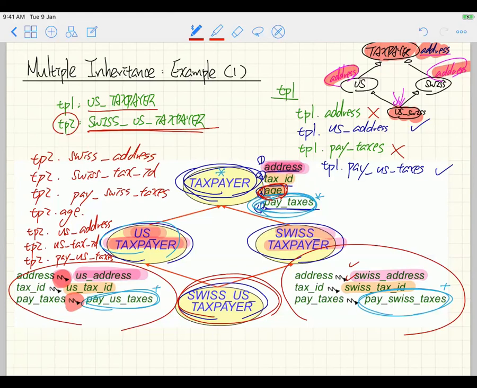So does this mean that you cannot substitute taxpayer with Swiss US taxpayer? In this case, you know what? Substitution is a little bit more complicated, so I would say we try to avoid this particular substitution. As far as the substitution we talked about before, just assume that there's no multiple inheritance. Okay, it's actually much more complicated. We only talk about a particular problem that we can use multiple inheritance to solve, and that's all we care about.